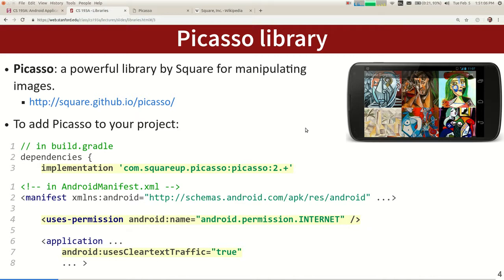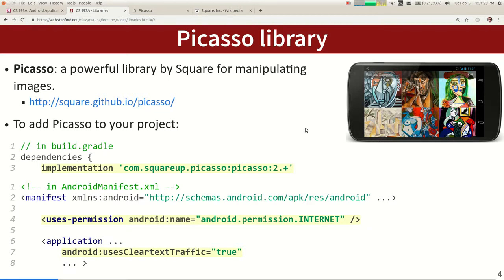But anyway, what is this library for? It's for image processing. Now, we have had images in our projects before. We had image views or image buttons. You display an image on the screen, right? That's not such a big deal. But there are some things that we haven't had that were maybe hard to do, like if there was an image on the internet, how could I get that image and then put that on the screen somehow? That would be nice to have. This thing helps you do that.